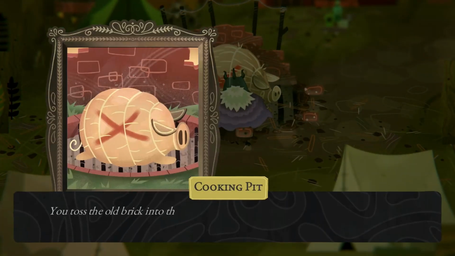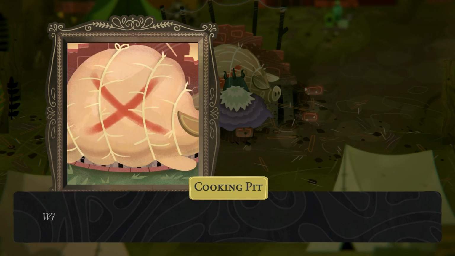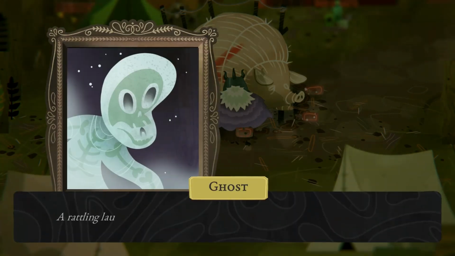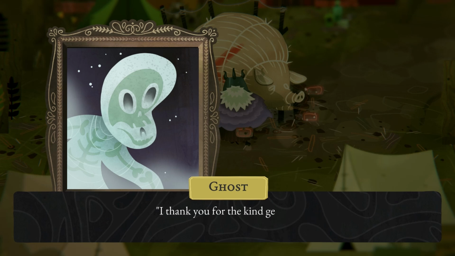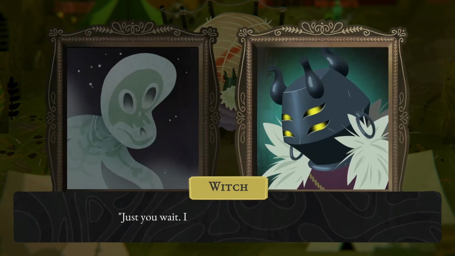Pig's whetstone. You toss the old brick into the effigy's ravenous maw, and it cracks into dust within moments. With its final meal of bricks, the porcine simulacrum swells to monstrous proportions. A rattling laugh chills your blood as the old man's spirit looks upon your work. Ah, what a proper beggar's feast this is! I thank you for the kind gesture, but I still don't see how this will bring justice to those wretched swine! Just you wait, I have to fire up the barbecue first.